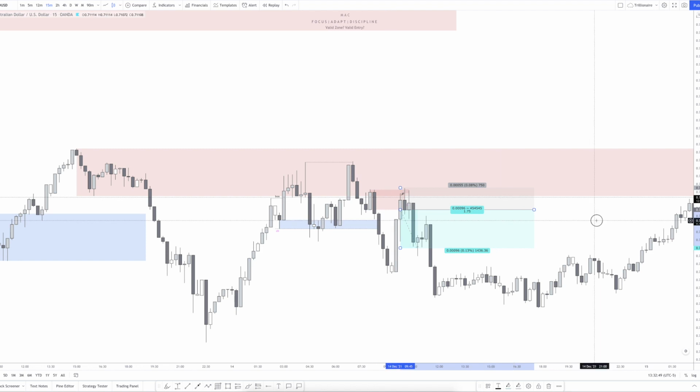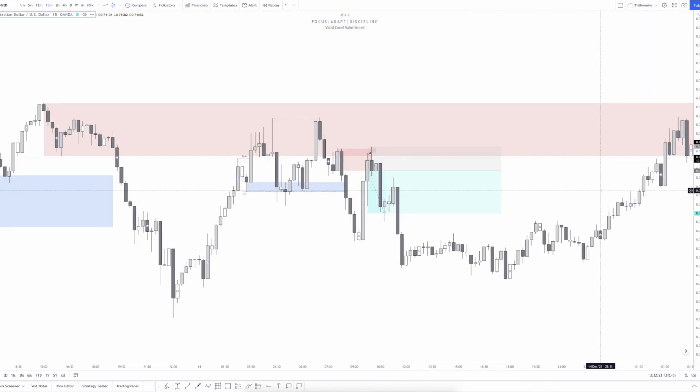Do not be too greedy when it comes to trading. All you need is a profitable method, and with that profitable method, you will definitely be able to have a good amount of return on investment. So first target, of course, is going to be this low here for around 2.9%.